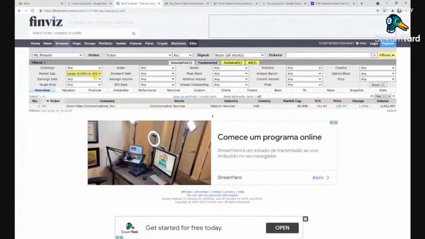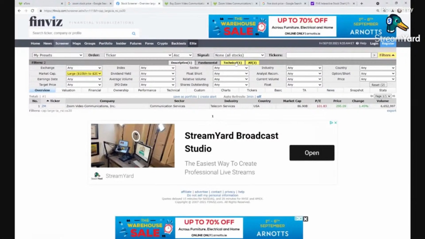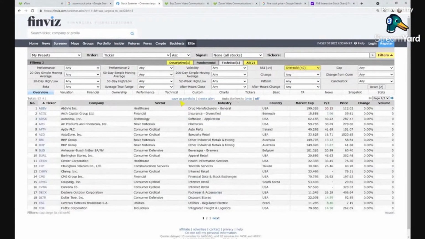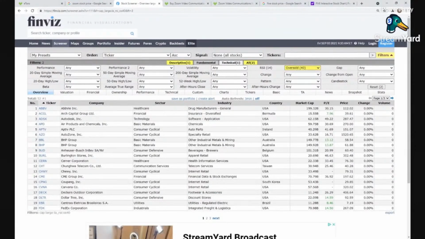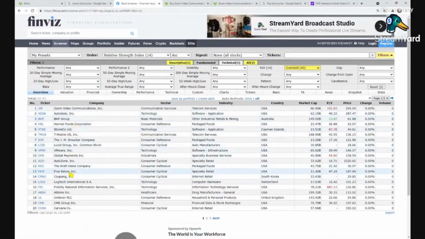But you can find this stock by going to large and then technical. I added it to my watch list. So you go large here, but then go to the 40 line. Okay, it's dropping nearly into the 30 line. And remember to set the ticker at the RSI 14, and this will rearrange everything from the lowest RSI to the highest. Okay, so you can see here Five Below is down there. It's not below the 30 line yet, but let's see, will it drop below the 30 line today?